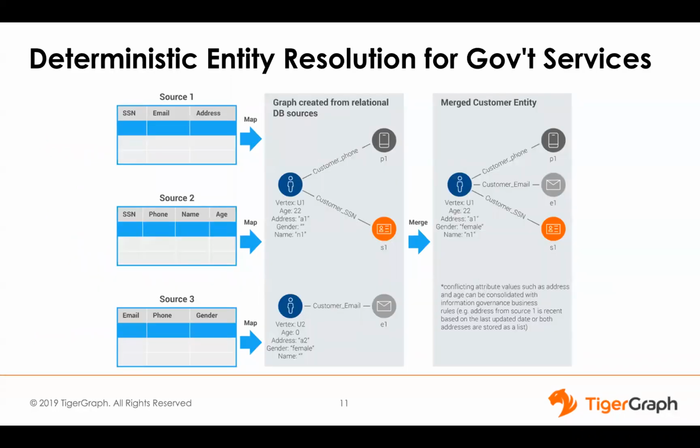So here's an example of deterministic entity resolution. And this is the old way of doing it. You can see that what's happened is that we've got two customers, with a certain amount of information associated with them. And we've decided, for whatever reason, in this particular case, that we're going to merge those values. And so we literally merge the information between user one and user two by basically pushing them together.